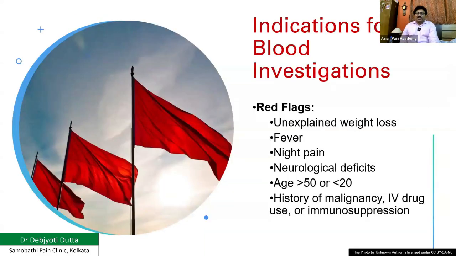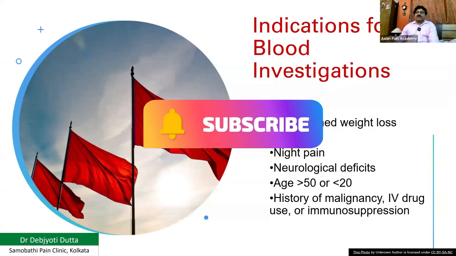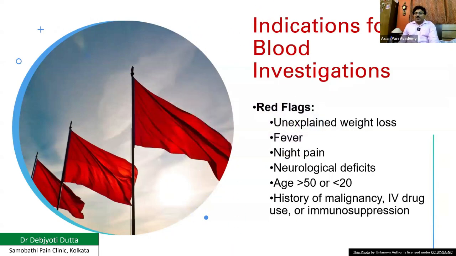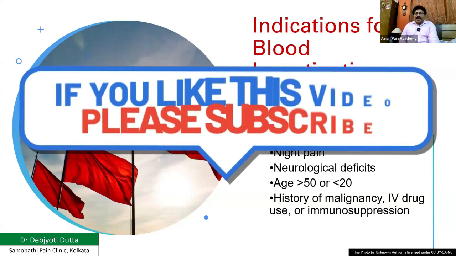These are some red flags where we immediately have to start further investigations. For example, the patient with suspected cancer. In simple words, unexpected weight loss is basically suspected cancer or suspected inflammation. In both cases, we need to initiate the blood test first. Also with infective signs, for example fever, night pain, and where the patient is having severe or progressive neurological deficits, we need to ask for investigations and blood tests.